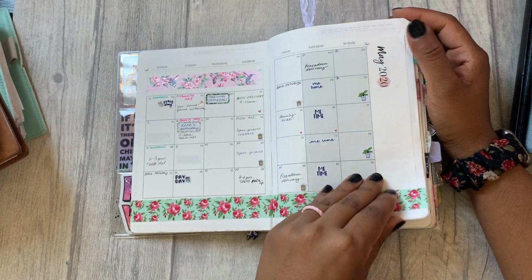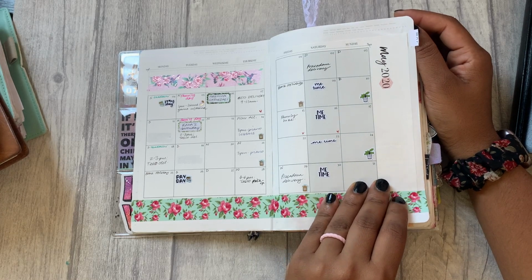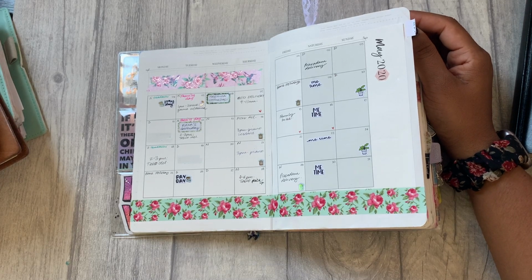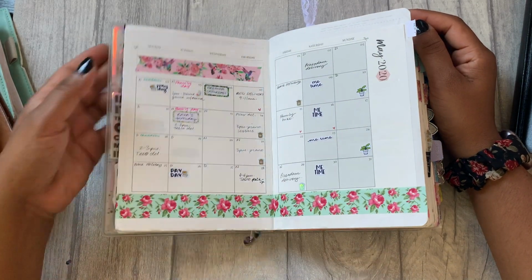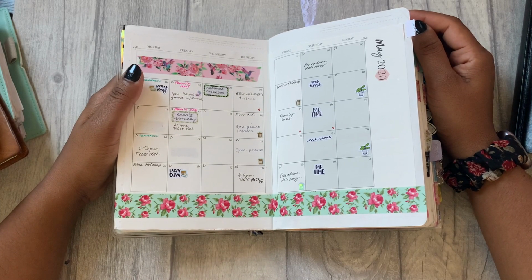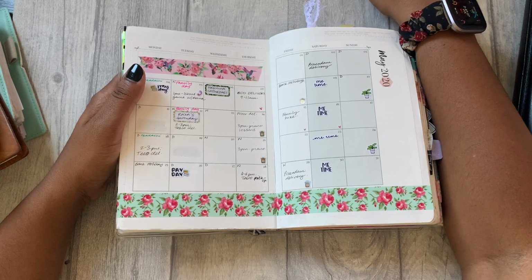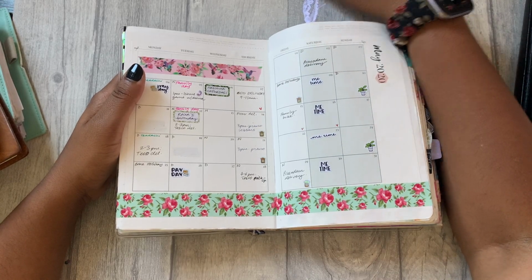Future planning. How do you do future planning if you only set up a month at a time? I am going to do a separate video on my planning system, and I will probably cover that more in depth there, because I think trying to explain how I do that is going to take too long, so I will leave that for now. How do you fight the urge to try all the different systems?